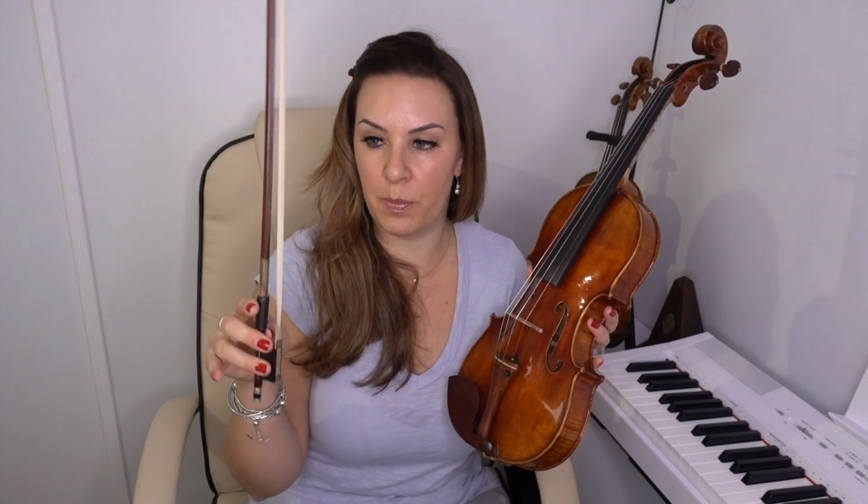So the bow I'm going to be demonstrating with today is my own bow that I use all the time. This is a Pernambuco bow. So if you bought a violin like this, then you would just be expected to use your own bow. But if I were you, I would upgrade to a much nicer bow, because it doesn't really seem to be any point in having a really nice violin that can do all those really nice high-end techniques, but you're just playing it on a bow that just can't keep up with the quality of the violin.